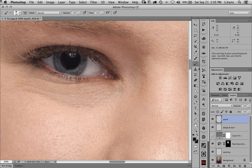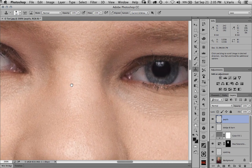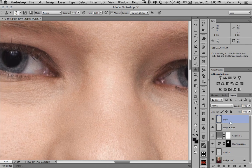Okay, now I've got a little spot there, so I'm going to use the clone stamp tool just to kind of smooth out that curve a little bit there. Okay, that's good. All right, now I'm going to make another empty layer, and this is going to be for the catch light.